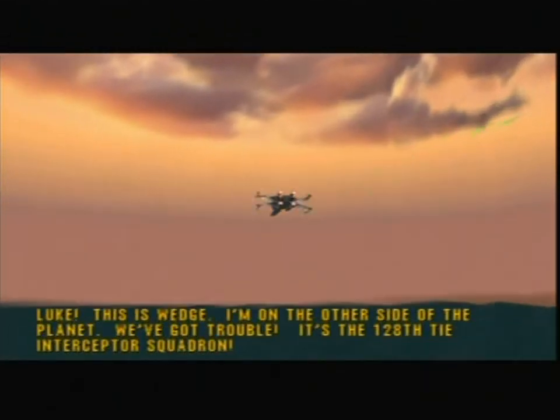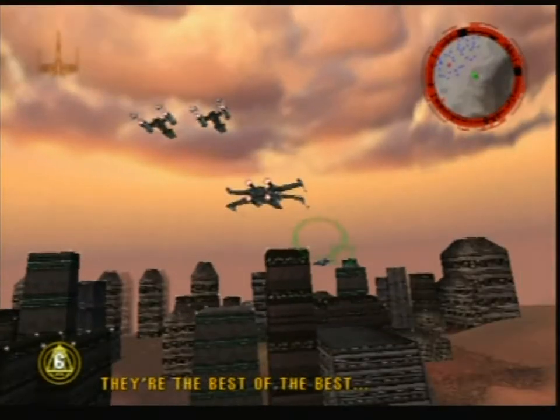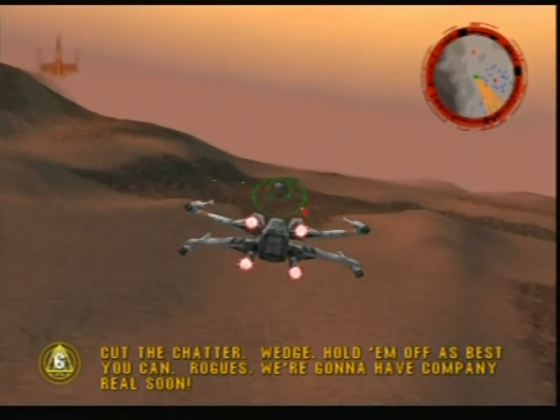I'm on the other side of the planet. We've got trouble. It's the 128th High Interceptor Squadron. They're the best of the best. Cut the chatter. Wedge, hold them off as best you can. Rogues, we're going to have company.